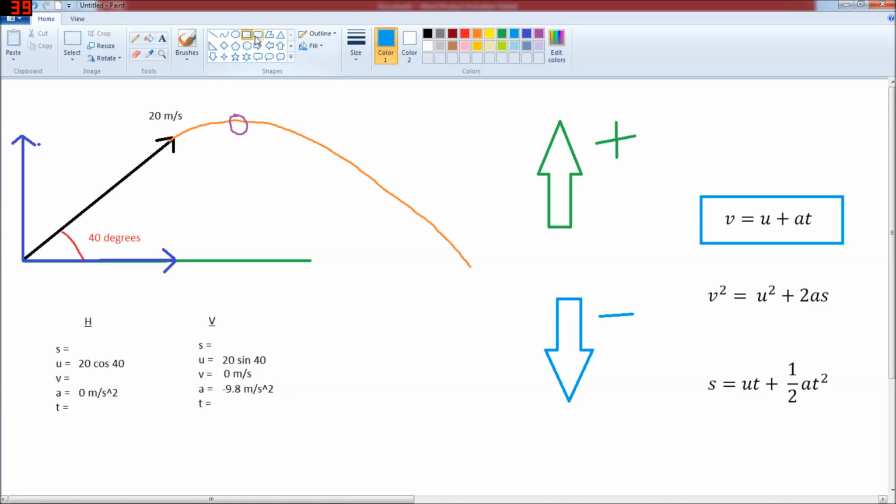So what I'm going to do is underline stuff when I've solved it. Hopefully you can see, and you guys can do this yourself, that if you take v minus u divide by a, you'll get a value for t. And that's the time taken to get to halfway along. Now this can also give me the highest point, s. Once I've got my value of t, I could use either equation really, to find s and find the highest point. Once you've calculated t, you can do that.